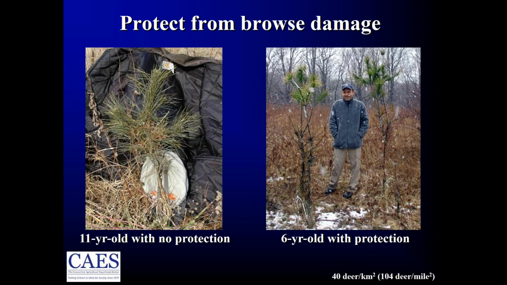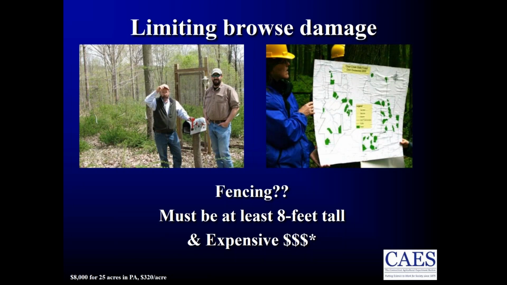I think anyone who's ever planted trees in an area with deer browse has seen this. On the left is an 11-year-old white pine, which has not been protected from deer browsing. To me, it's amazing it has survived that long. And on the right, even though these Vexar mesh tubes aren't the world's greatest, at 6 years old we've now got them up above browse height. Real difference. So what can you do?